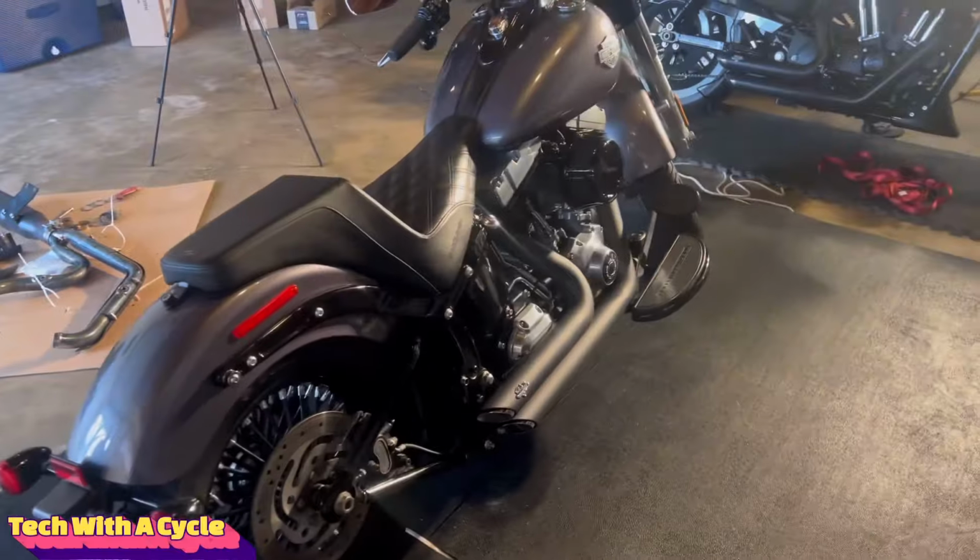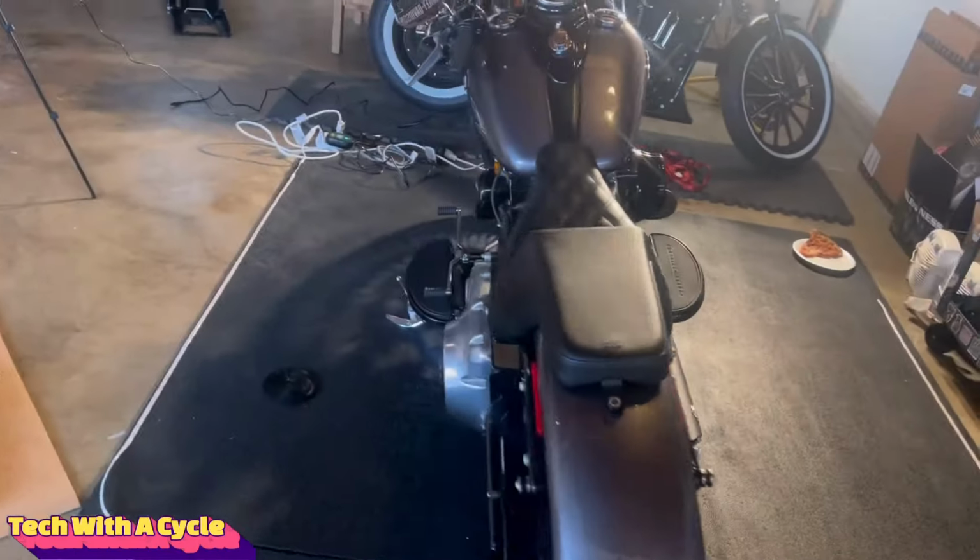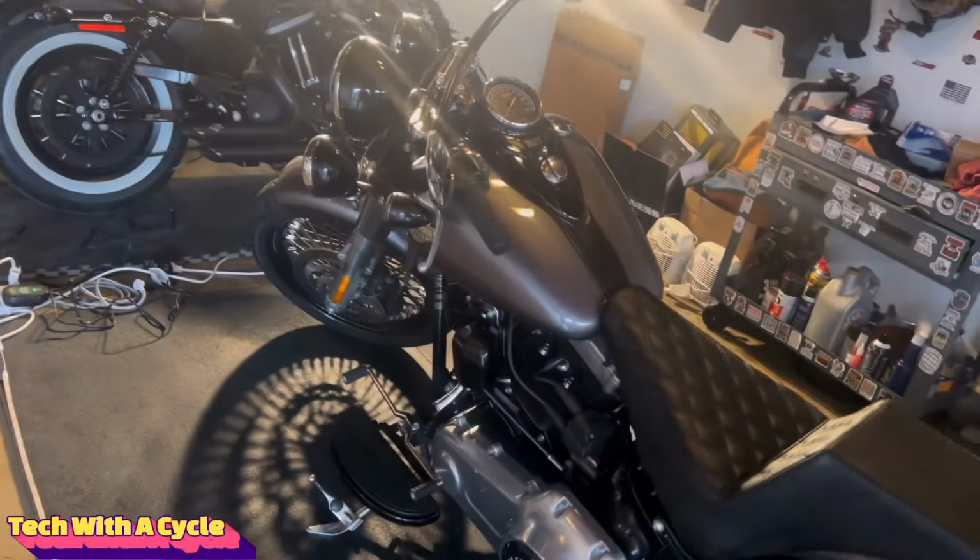Well, there you have it. Short shot staggered installed on the 2016 Softail Slim. The sucker's loud, guys. The sucker is loud.